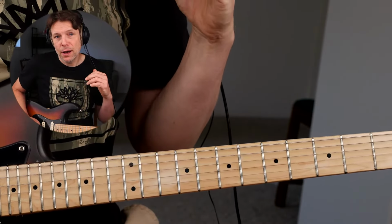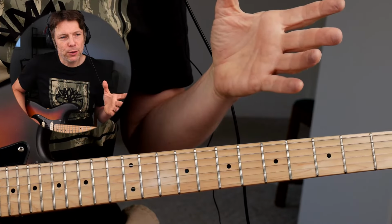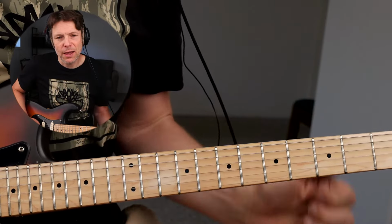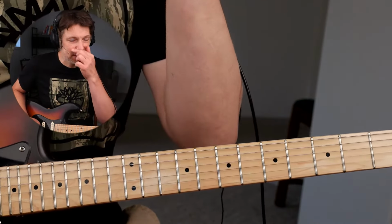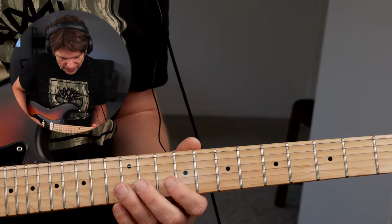Then a lick that was actually for me, I don't know, I went through a couple of iterations of it, like where I would play it. And then this morning, I actually found out that I had a little mistake in there. I was able to fix it just before the stream. But yeah, so this is the lick.